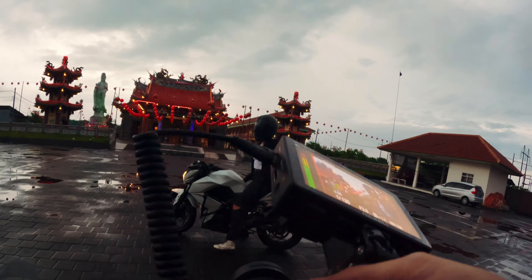The Sony a7S III is a beast of a camera in low light and has a dual base ISO. In S-log 3 you can shoot at 640 ISO, which is the base ISO and will have the least noise. You can also go up to 12800, which is the second base ISO. Between roughly 3000–10000 it gets noisier and noisier, but at 12800 it cleans up. So in very low light I'd rather step up to 12800 and use an ND filter if it's too bright, rather than shoot at 3000–4000 ISO.